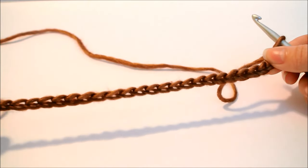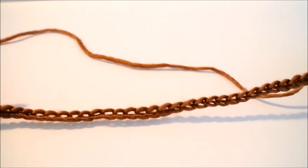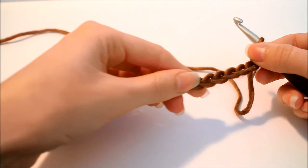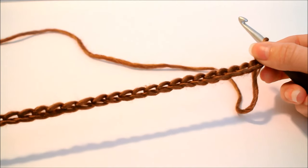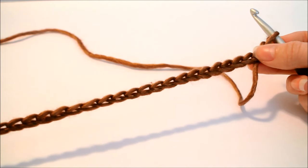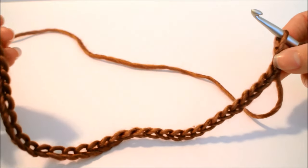Now that you have the proper number of chains that fits around your calf, we're going to turn this into a ring. One of the most important things is you need to make sure that your chain isn't twisted. I like to look at it from the braided side, because I think that's easier to see if it's twisted. So we want to just run our finger down and make sure that we're not twisting it.